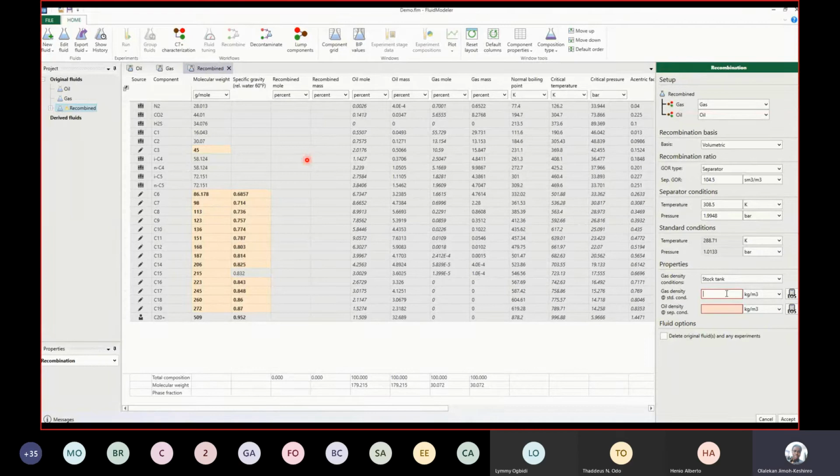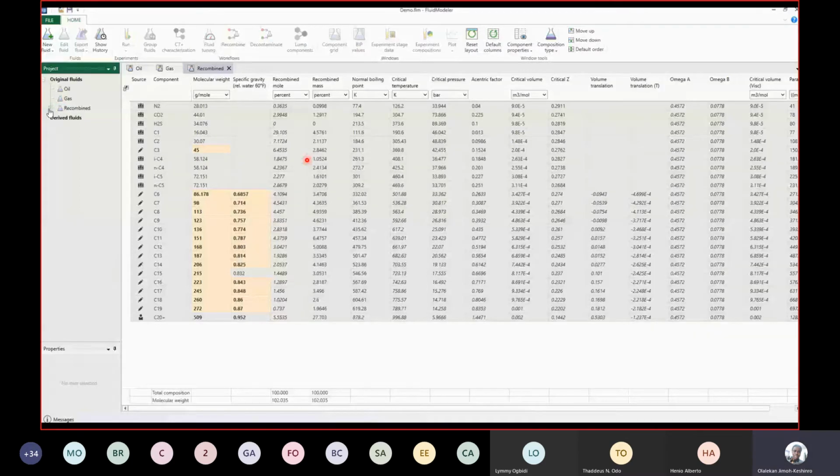Just take care of the units. And the next thing, we accept it. Then it will create the recombined fluid, which we can see under there. And that's the recombined stream now.